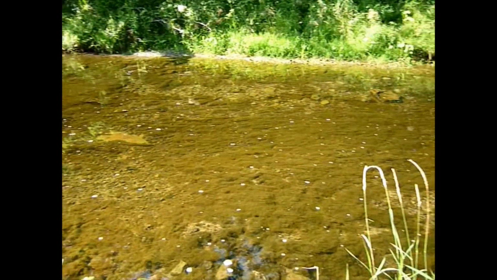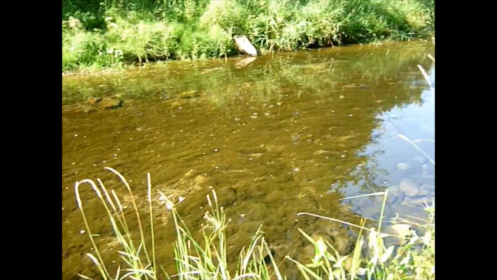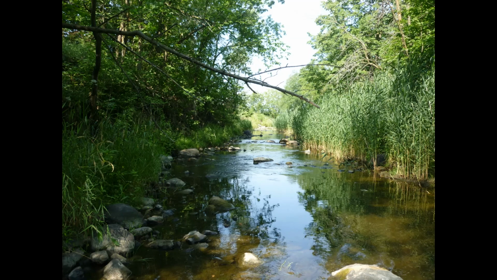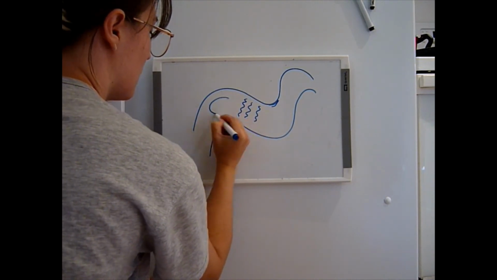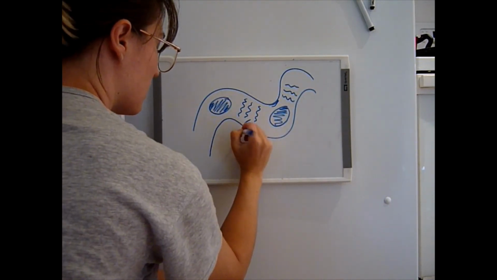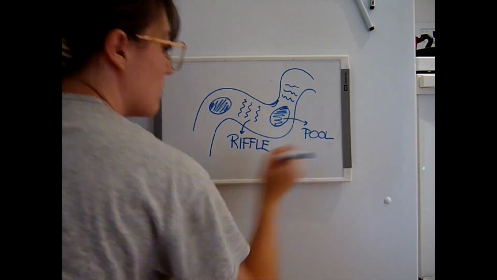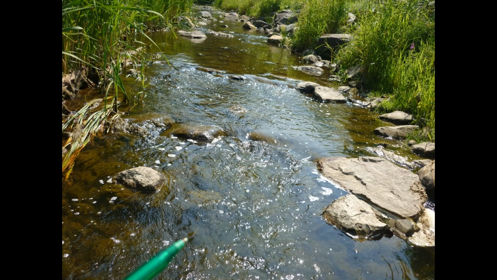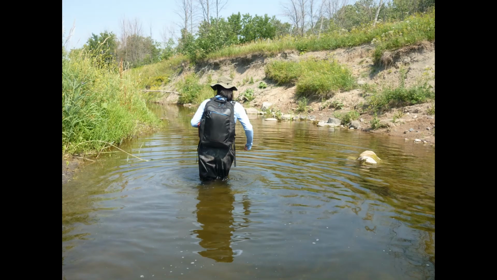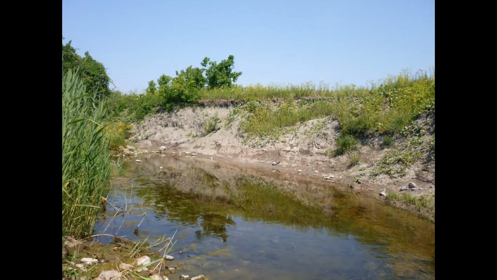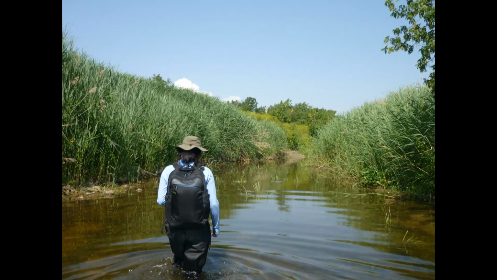For example, natural and unaltered streams typically have what we call pool-riffle complexes. This is probably something that you have seen if you have ever seen a flowing river in real life. Visually, riffles can be characterized by a disturbed water surface or what we know as rapids. The riffle sections of rivers have higher flow velocities and are generally shallower and wider. Pools, on the other hand, are characterized by calm water surfaces. This is because the water here flows at slower velocities. Pools are also deeper than the riffle sections of rivers.